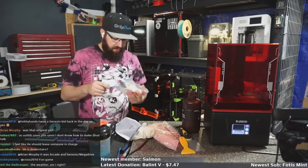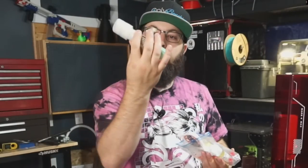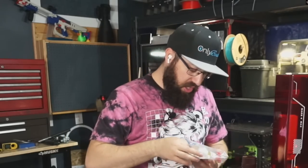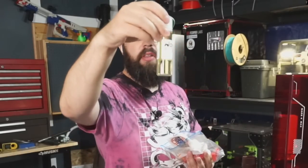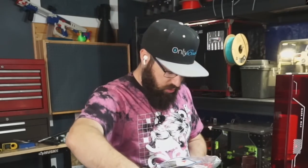Yeah, I got a bunch of stuff. Pantheon gave me their nylon and copoly bed prep to try out. The folks at the Annex booth, remember the guy who gave me the Tico, has this stuff from North Print 3D. It's 3D printer bed adhesive, standard and strong.